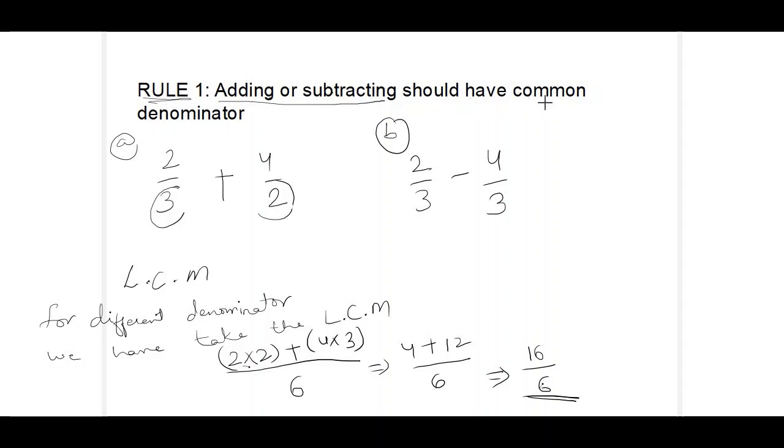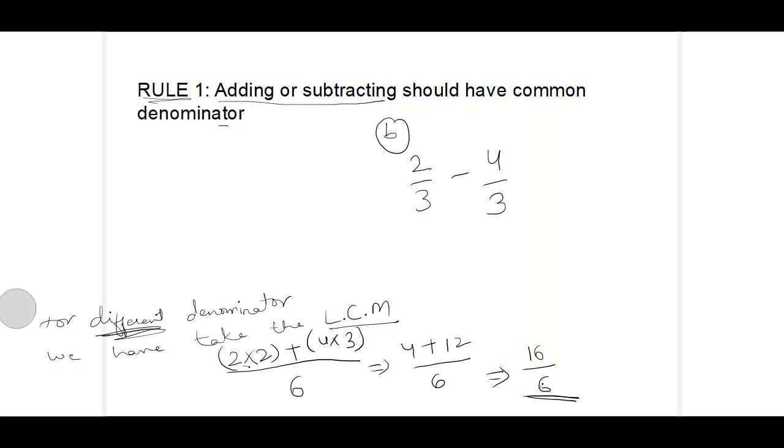So adding or subtracting with like fractions. See, what I told in my previous video, fractions which have the same denominators are called like fractions. For like fractions, adding or subtracting, we can do it directly by checking just their denominator. If they are different, we need to take the LCM, then we need to perform the simplification.